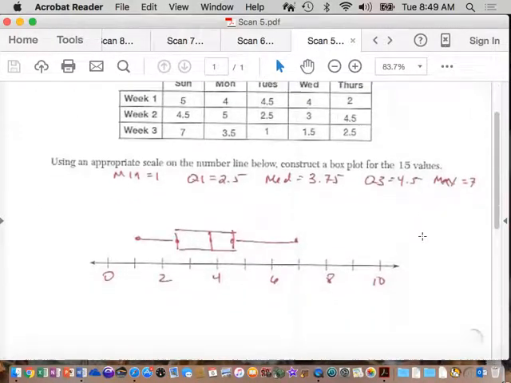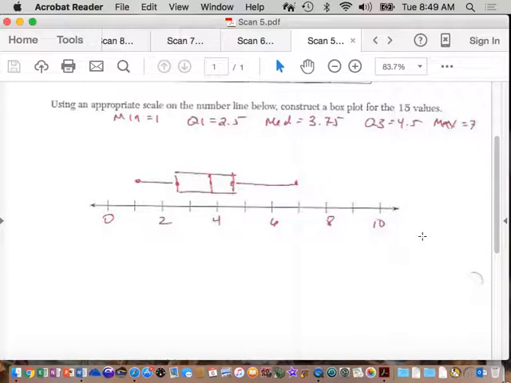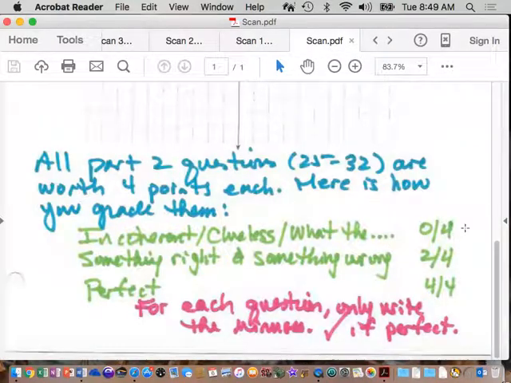Now, let's do the box and whisker plot. It's just a matter of punching these numbers. Hey, we should go very quickly now. Oh, hey, shh. Guys, quiet. Now we're worth 4 points.